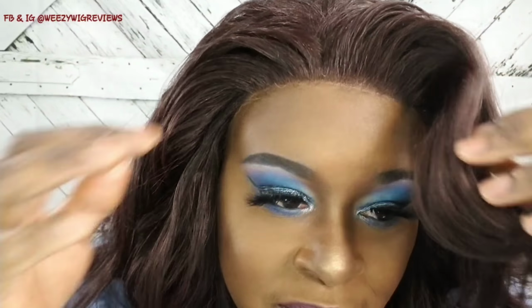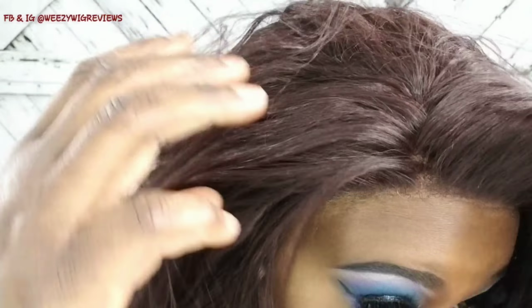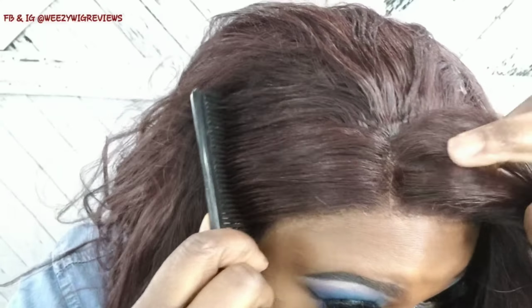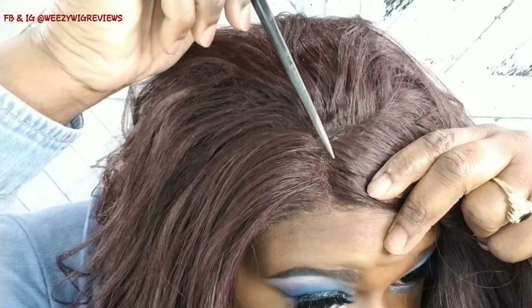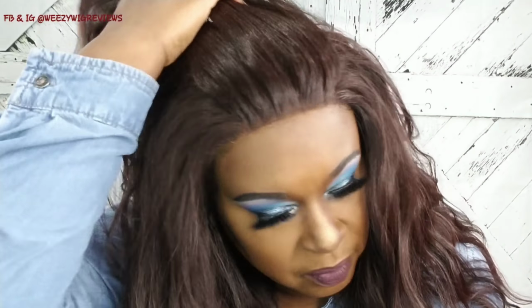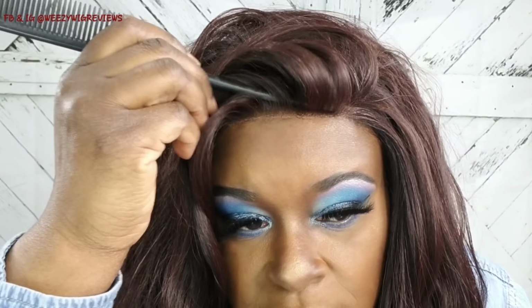But here's another problem. Sis, you ain't got no parting space. Look at that. Hold on, let me use a comb. Parting space, or the lack thereof. See, your weft is right here. Right there is your weft. So this is all the parting you're gonna get. It's probably about 2 inches. So what you're gonna have to do with this unit is wear the swoop over style to where you're not parting it. I also think that I would probably cut some baby hairs in this just to make it a little more natural looking.